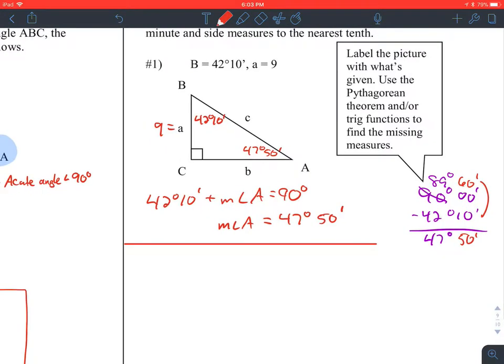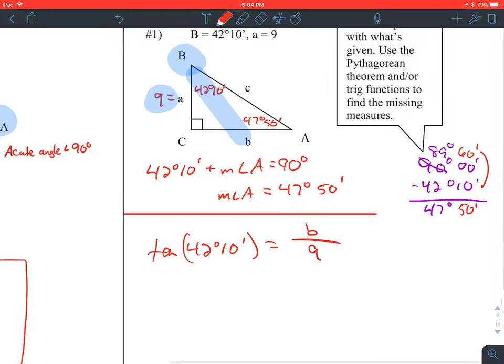Next, let's say we want to find the measure of side b. Pick one of your acute angles. I'm going to choose B. You could also choose A. If we want to know what side b is, that's a variable. I have to pick another side that I know the length of, such as 9. Well, what trig function is this? It's going to be tangent. Why is it tangent? b is the opposite leg. a is the adjacent leg. Tangent of an angle is the opposite leg, b, over the adjacent leg of 9.